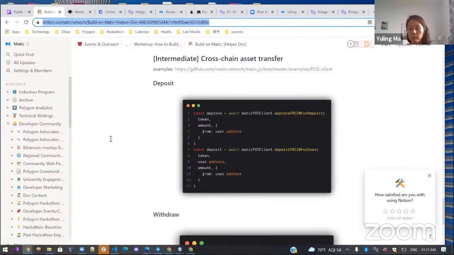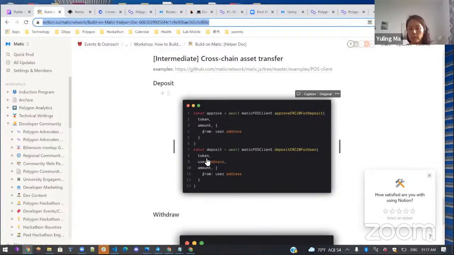So for this whole process, we basically don't have to know the details. All we have to do is utilize those two simple APIs provided by Matic.js. First you approve ERC20 for deposit, and then you just call deposit ERC20 for user.